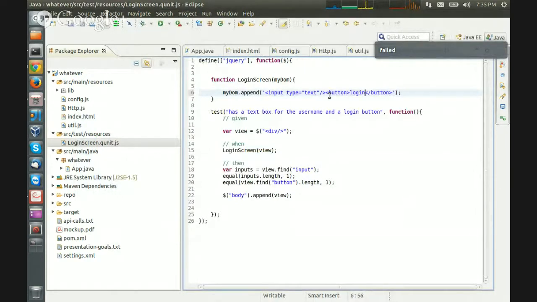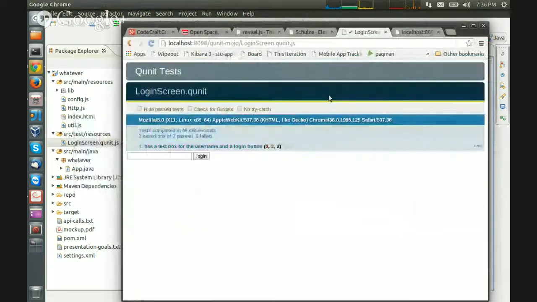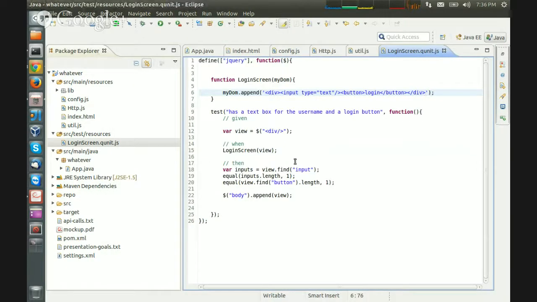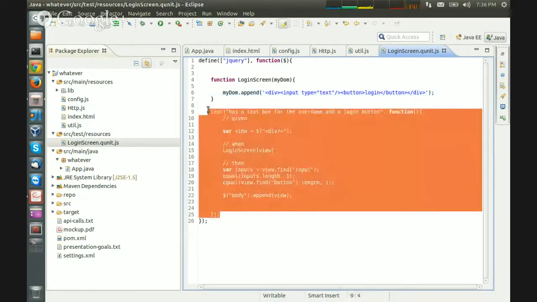And I kind of cheated there. I could test the text there as well, but I'll keep it really loose. I'm gonna wrap it in a div. All right, so we got a login button. What should happen when you click the login button? Well, I'm going to wire this up as a component in a broader component tree. So I don't really want to make it the responsibility of this login screen to do the HTTP calls. So I'm going to delegate this to something else. And for that, I'm going to make a new test.